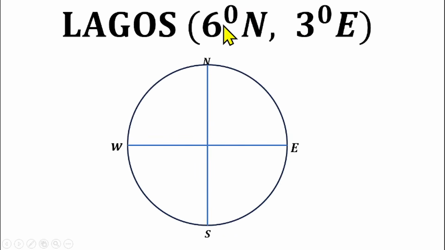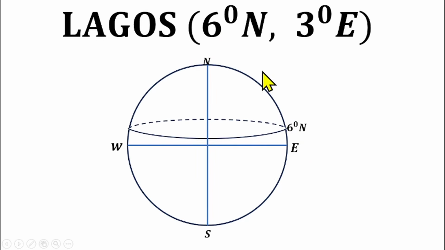Then this is 6 degrees north of latitude, and we should know that 0 degrees of latitude is the equator, so 6 degrees should be very close to 0 degrees, since we are going from 0 to 90 degrees to the north of latitude. So the equator is 0 degrees. Then Lagos State is 6 degrees north. So I will draw a line of latitude around here to represent 6 degrees north, as you can see.